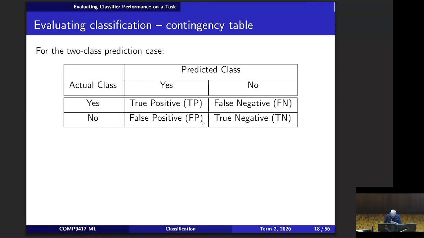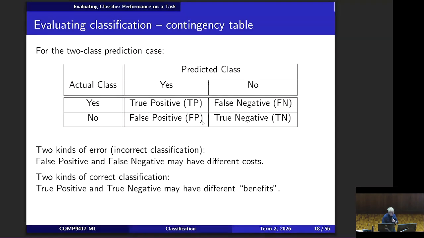Furthermore, in applications, it may be the case that you need to take care of one type of error more than the other type because they have differential costs. Now again, this is a big topic that is out of scope for what we're doing here, but it's worth noting that you may achieve low error, right?